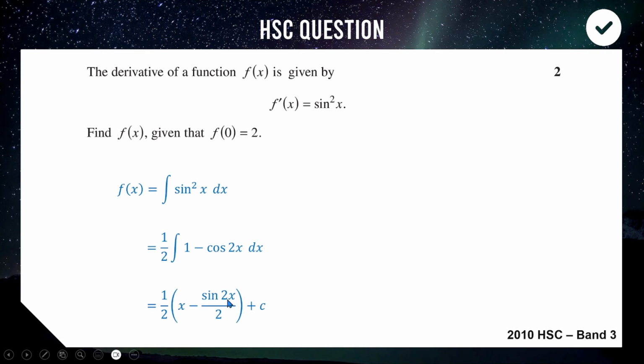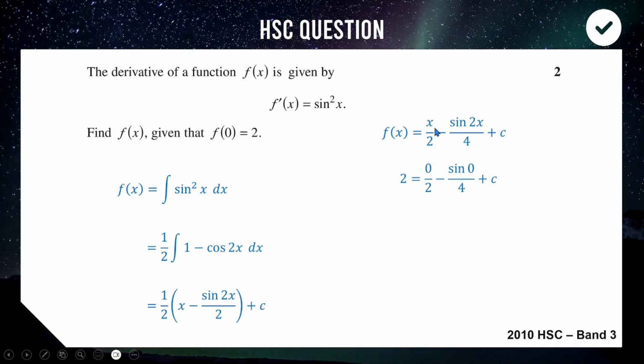The other mark in this question is for figuring out what the value of the constant is by using the information in the question. The question says that when we let x equal to 0, the value of the output, or the function, or the y, should be equal to 2. Okay, so there's our function from our integration. We don't know what the c is, but we're going to figure it out. We're going to say if we let x equal 0, the answer should be equal to 2, and we can use that information to solve for c.